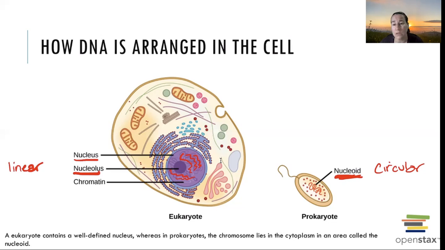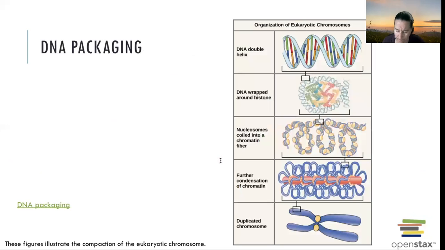So this is really cool, to be able to modify the genes with biotech, which we're going to talk about later, to create these little circular chromosomes with the genes in them that we want. So plasmids are circular. Prokaryotes have circular chromosomes, while we are going to have linear chromosomes for our eukaryotes.